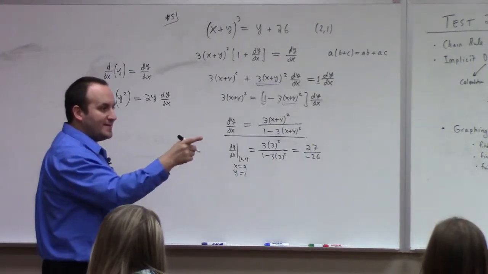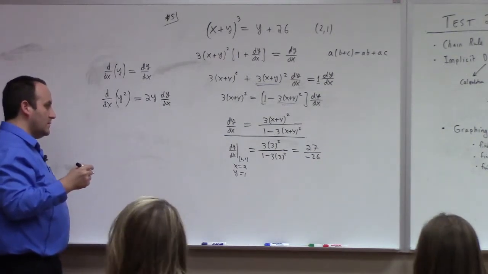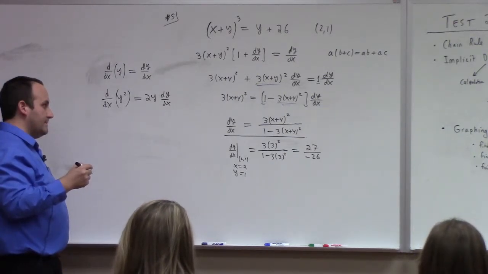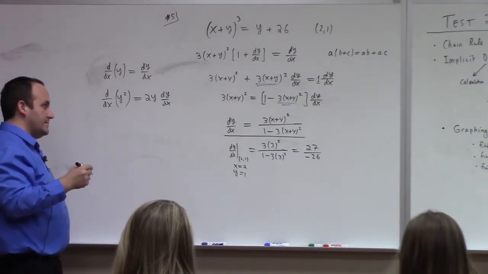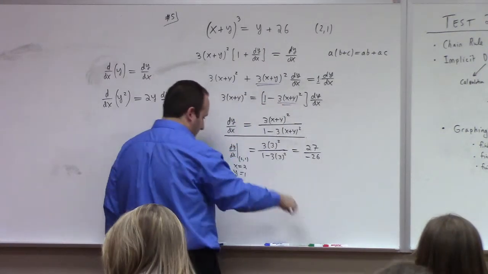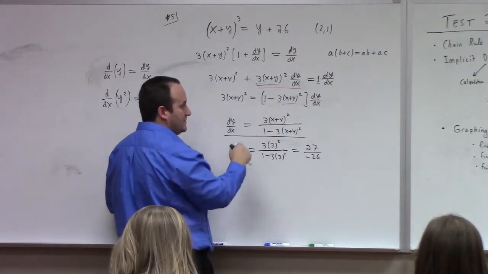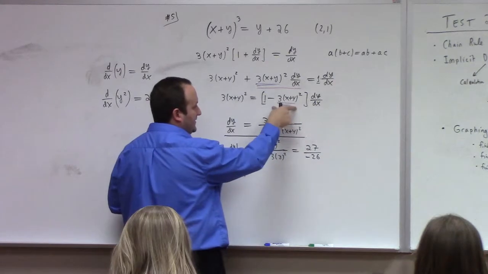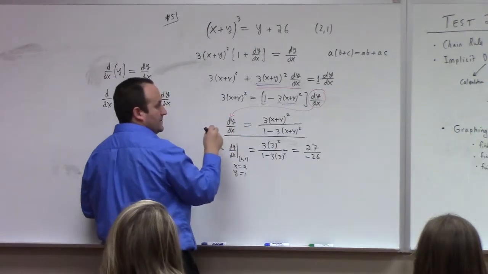Glad to help. Yes? Going back up to when you were going from the second class step to where you found dy/dx. You have dy/dx on the right side, and then it is on the left side of the finished problem, where dy/dx equals 3x plus y squared over that. How do you go from that step to here? So what I do is I subtract this term right here to the other side. Oh, I just divided both sides by that term. So this gives me 1. So basically I switch, this becomes that.